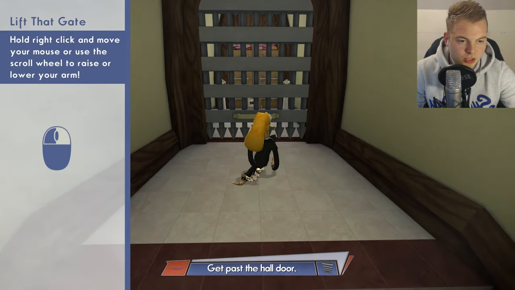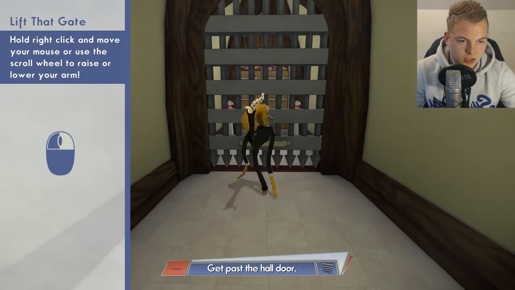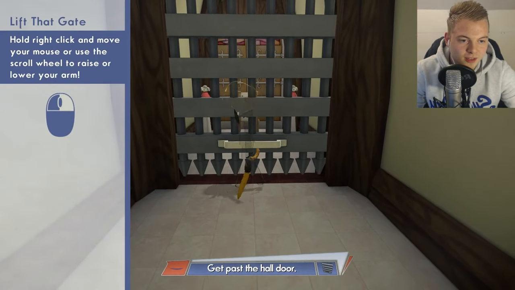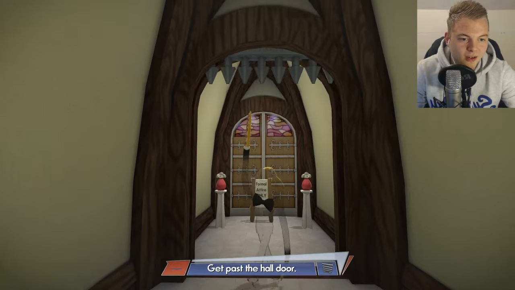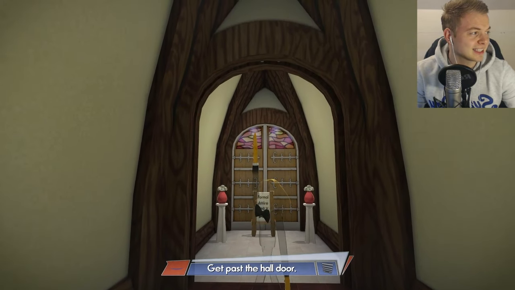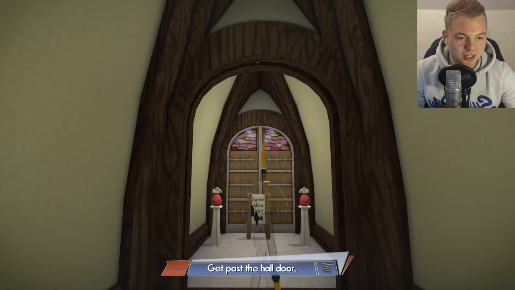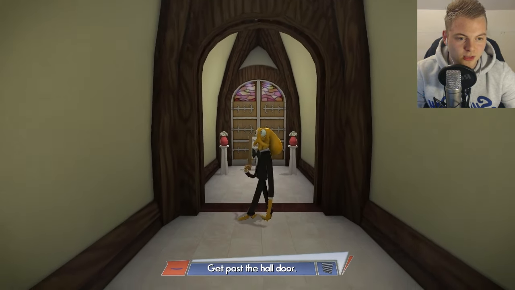I'm a strong, slippery squid. Let's go to the gate. Go into arm mode. And then we're going to lift it. There we go. Why is there a massive iron security gate, blocking the wedding? Is there some dangerous criminals ahead or something?